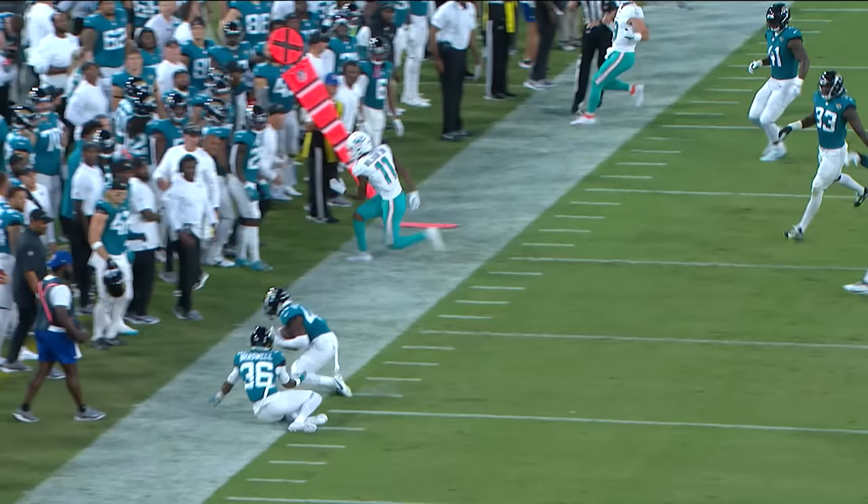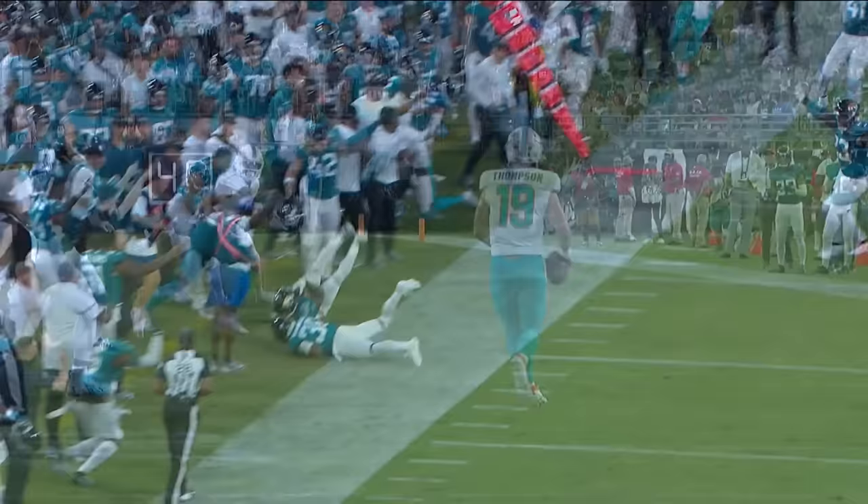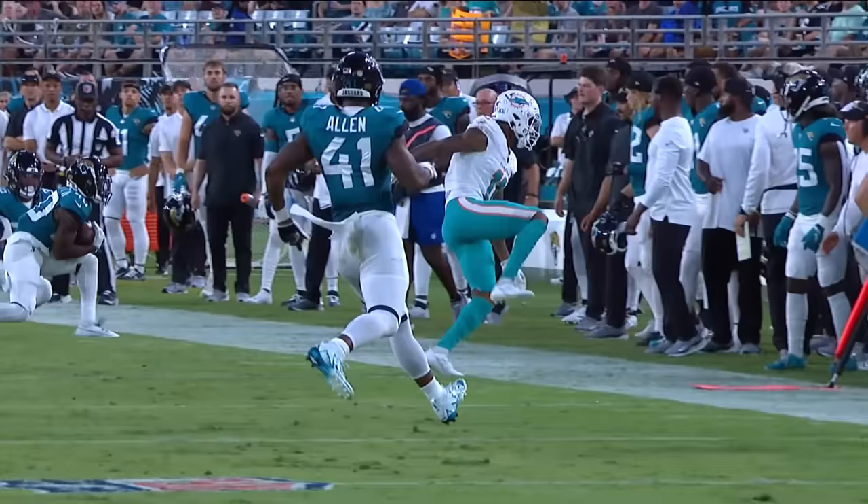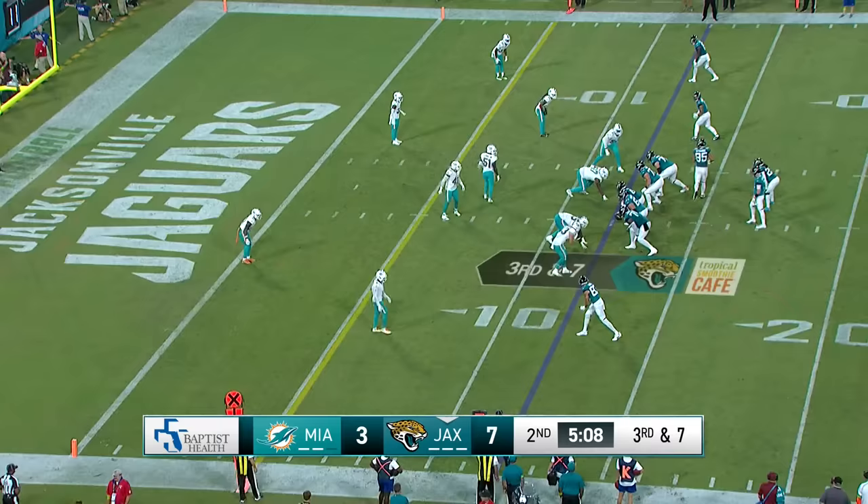First foot down — watch the drag. Doug Peterson has tossed his red flag out to challenge the play. He was standing right there — that ball is going the other way. Thompson overshot his intended target. The ruling on the field is an incomplete pass; Jackson Bell has challenged that ruling.